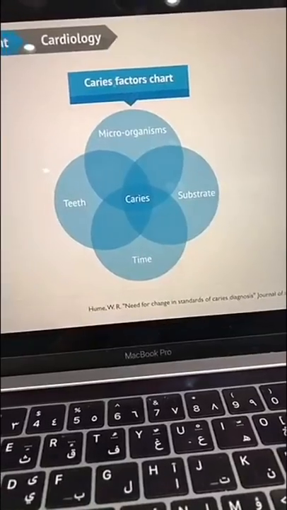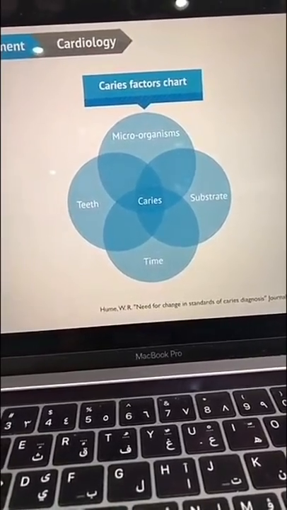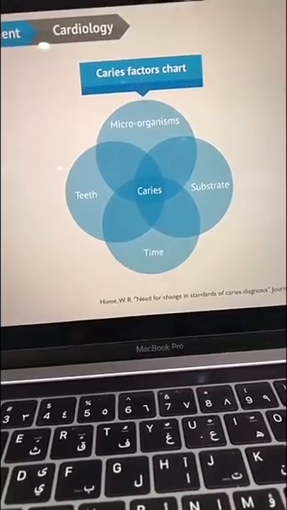In this part I'm going to focus on caries. Fact number 1, caries is not gangrene. The progression of caries is dynamic. So in order for caries to progress, it has to be living in a specific environment with multiple factors. Sometimes we have to go back to the basics to understand things properly.